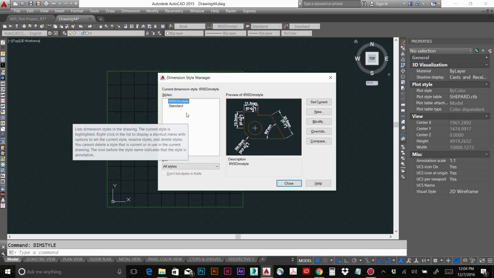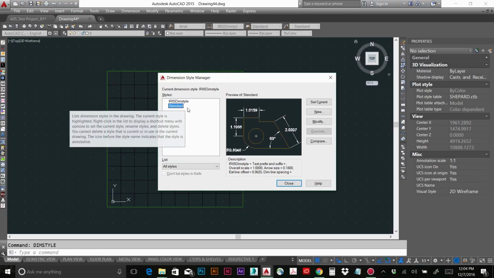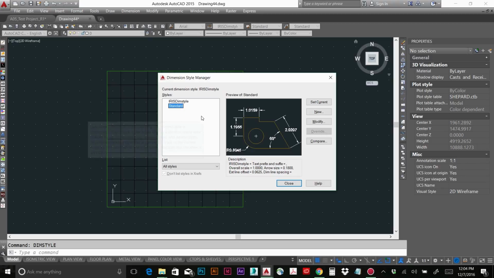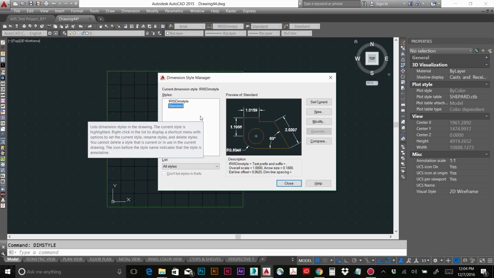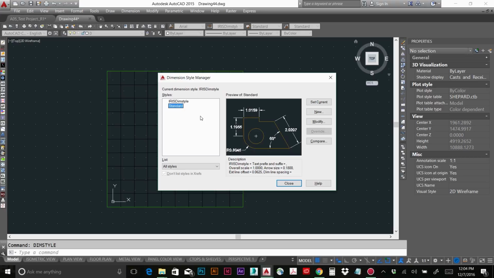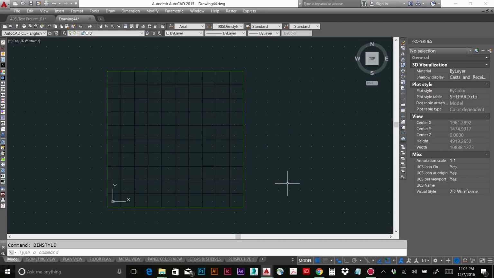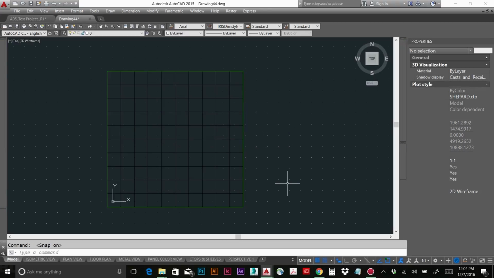If you see any other standards in here for dimension styles, here's one here, which is our default, which we can't really delete. But there are some other ones in there. I think one of them is called SES Admin, and another one may be called SES Standard. If you do see those in there, you don't have to purge them out or try to delete them. Just make sure you don't use them. That pretty much wraps up everything for our dimension styles. So I'm going to go ahead and close this out, and we'll talk about textiles here in a second.